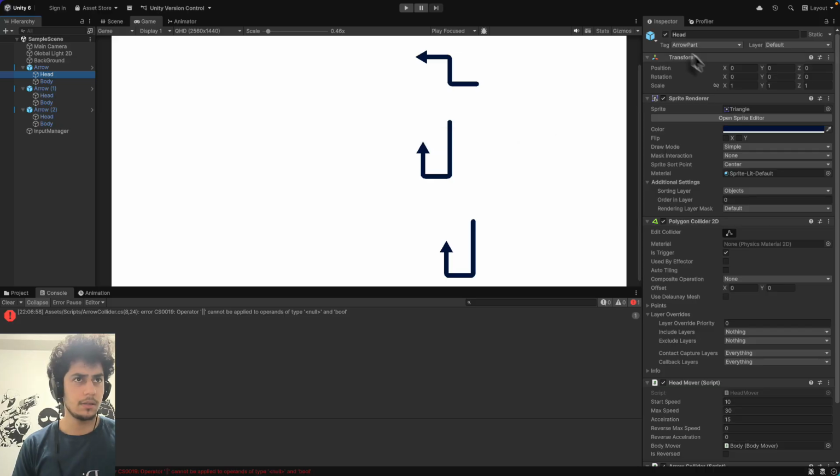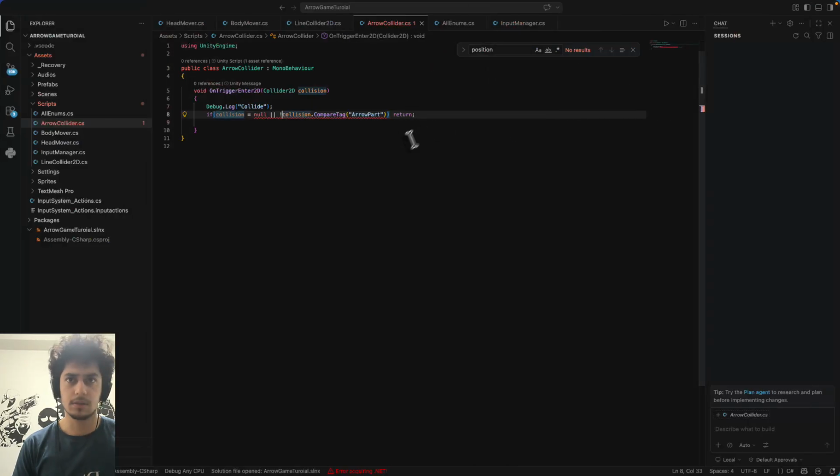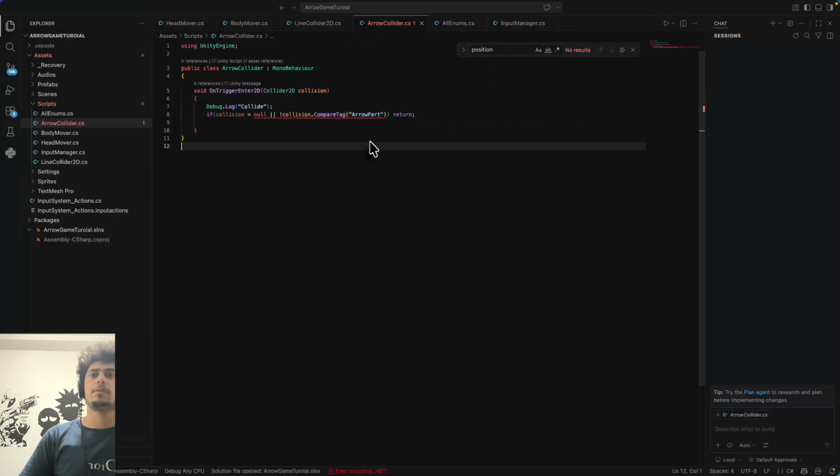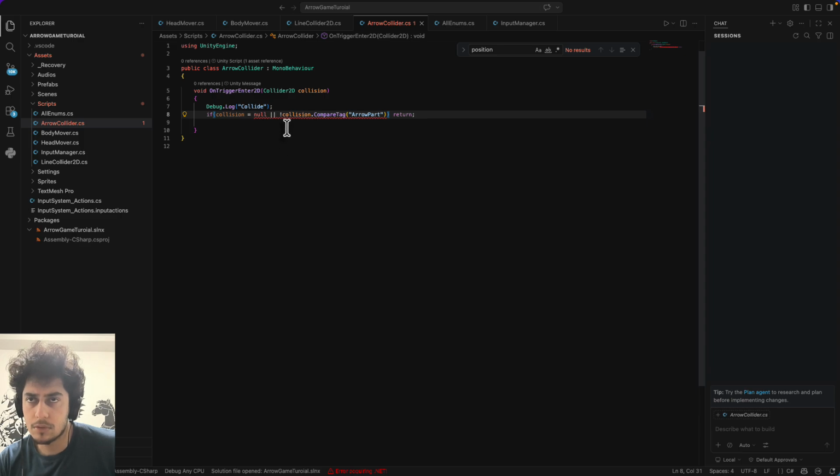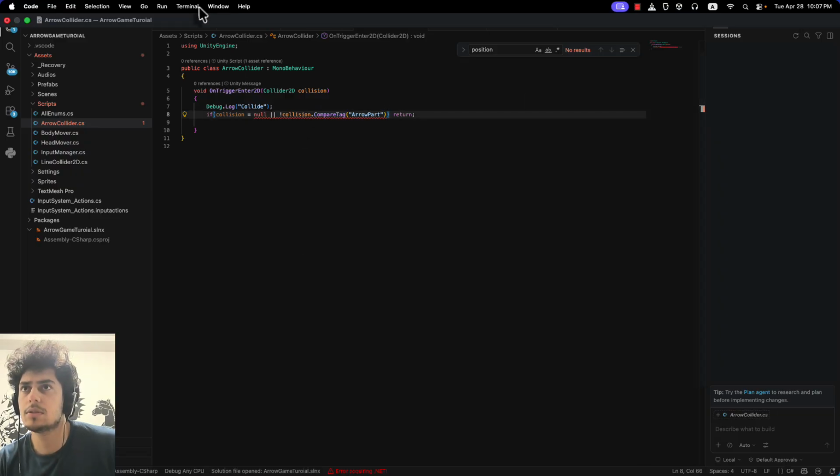Okay, I'm good on that. And we can check collision is equal to null or collision.compareTag. What is wrong with this one?